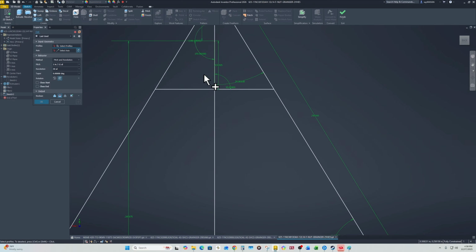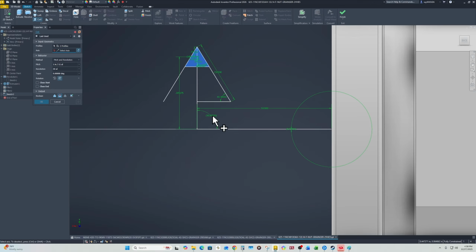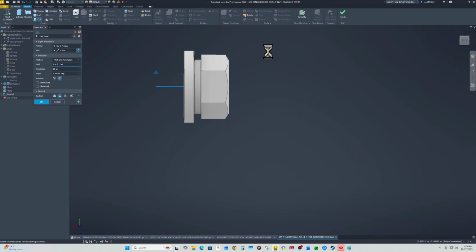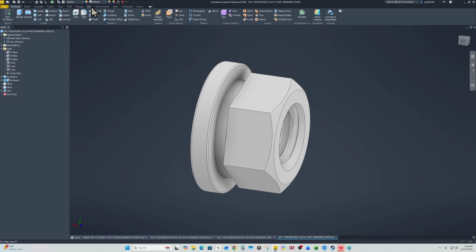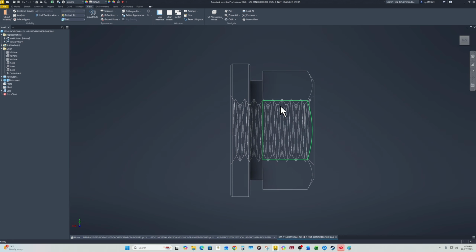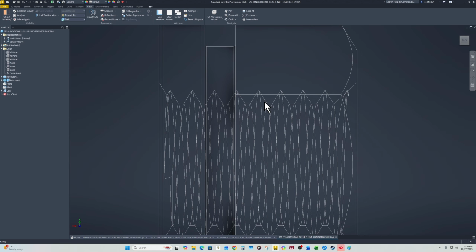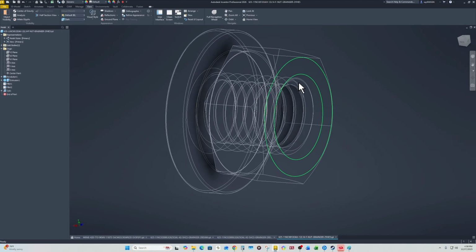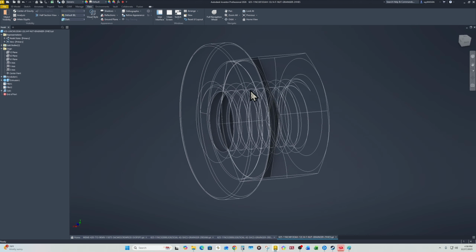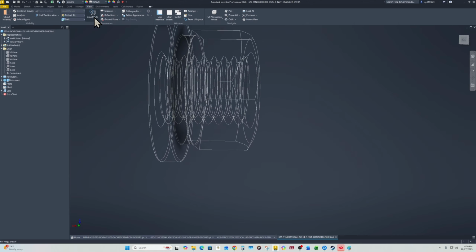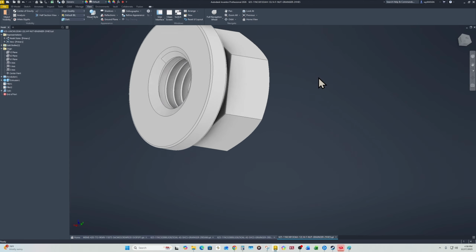So we're going to do coil, select these two profiles and select the axis over here. 1-11, cut, okay, and it goes all the way through, so I'm just going to go ahead and put okay. And we should be good to go. Wireframe. There we go. And this one we don't have to worry about, since it doesn't stop anywhere. We don't have to worry about finishing it or anything. So it's pretty much good to go.